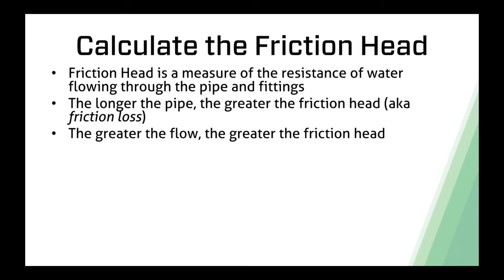So friction head depends on a couple of different things. It depends on your pipe size, the pipe length, how much flow you're pushing through it. All of those things matter. To draw an analogy, let's say that you're driving in your car in a subdivision. There are kids present and you're driving at a nice safe rate of speed, probably maybe 15 miles per hour.